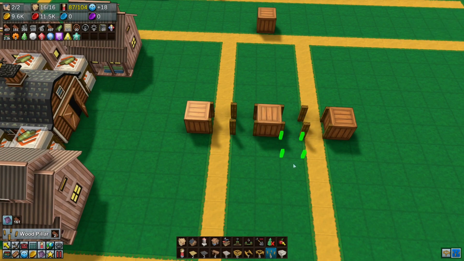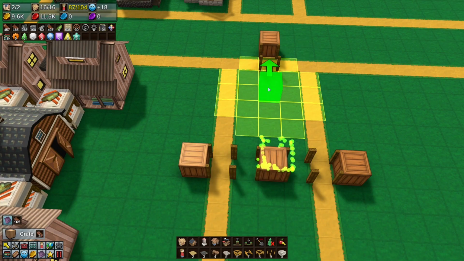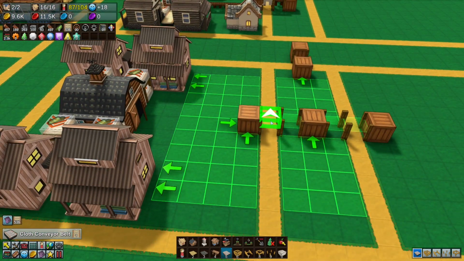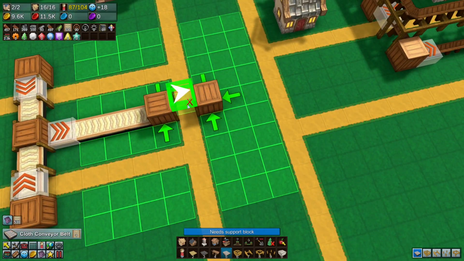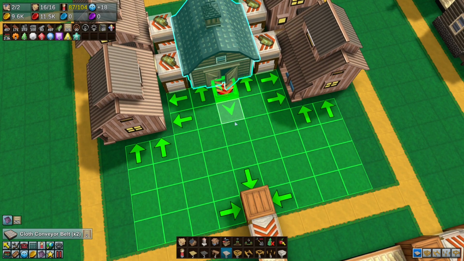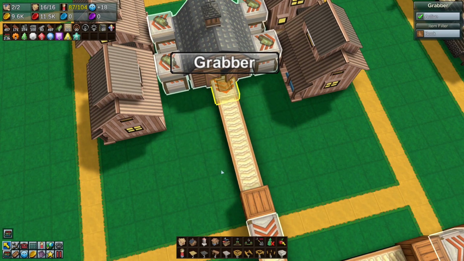And build our little over the top connection. You go there, you go there, go to there, go there, you go this way. You pause the game, come out there. No, it's grab it automatically.